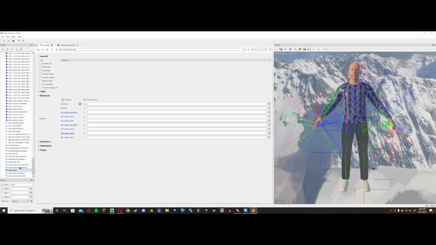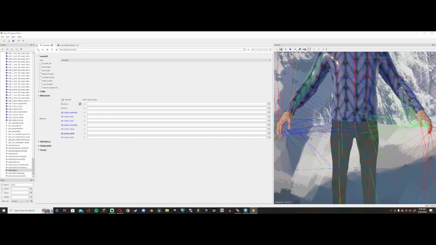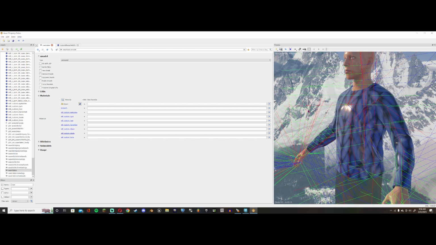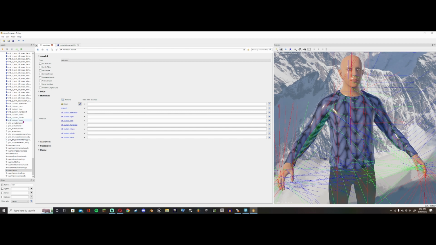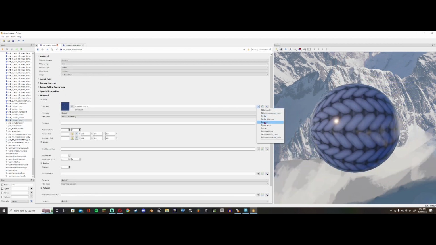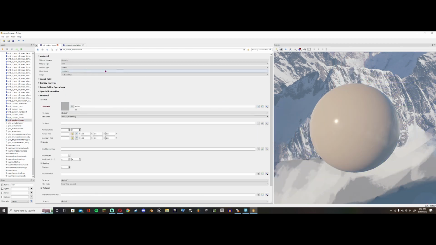That's the wrong one. Well, set the gloss range to cloth.